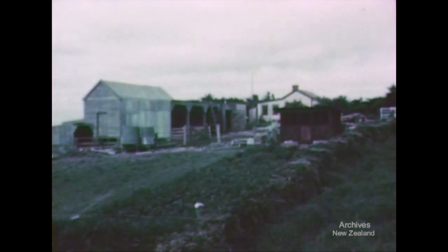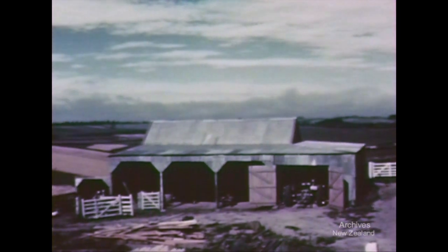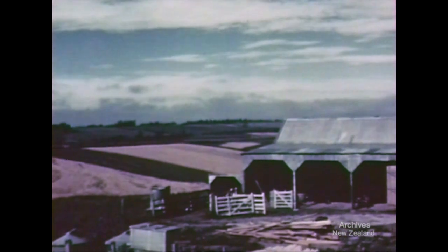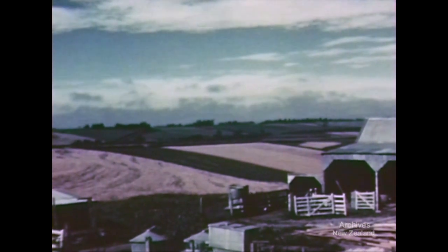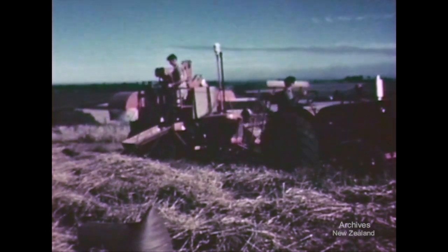Summer is here — the third summer since the farm was taken over. Buildings as well as land are being brought up to standard, and the harvest is in progress. It is on cultivated land that terracing proves to have made the greatest difference. Although crop rotation and treatment were identical over these slopes for a four-year period, the terraced parts yielded 60 bushels to the acre, against only 12 bushels per acre cultivated up and downhill.